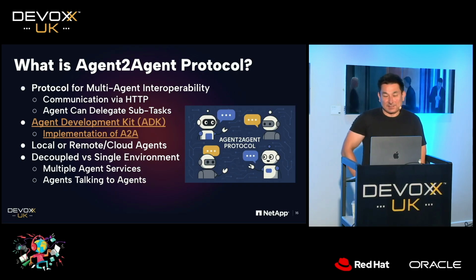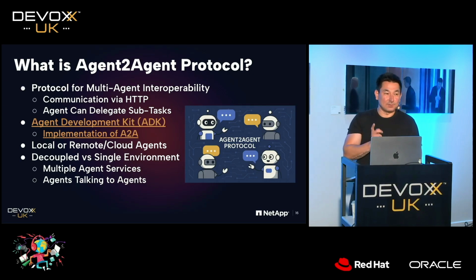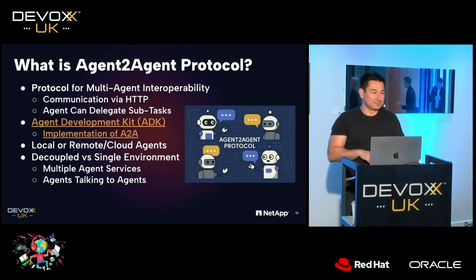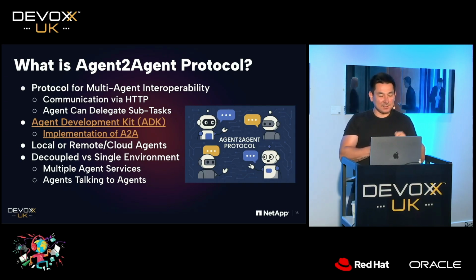And because Google developed this initially, they have an implementation of doing agents talking to agents in their agent development kit. Or, which is the second link, there's a reference implementation for doing agent-to-agent protocol if you don't want to do Gemini things or Google things, right? So, an agnostic implementation. But again, the cool thing is agents can talk to agents.